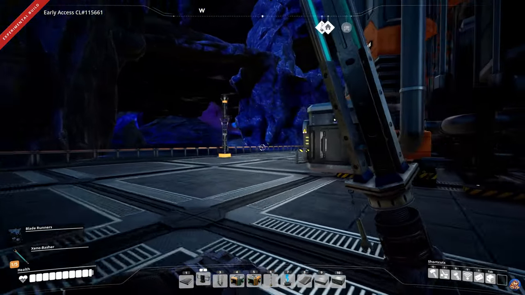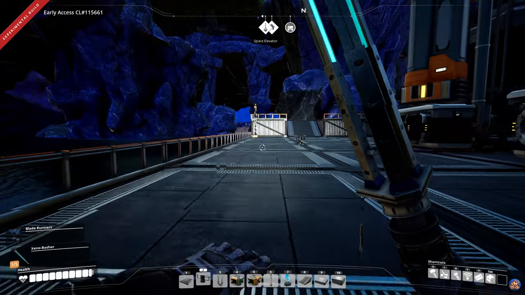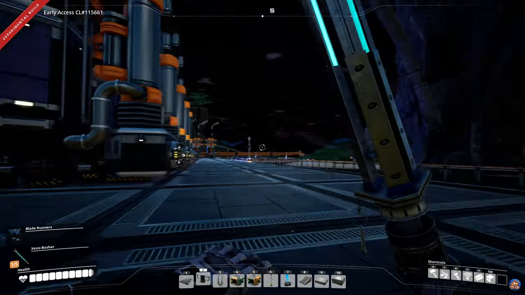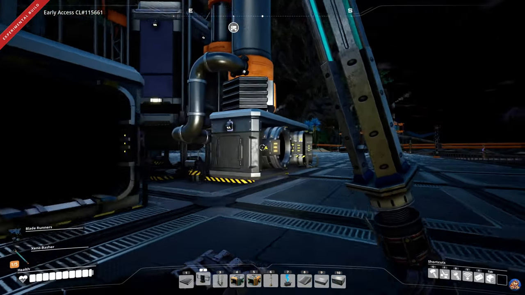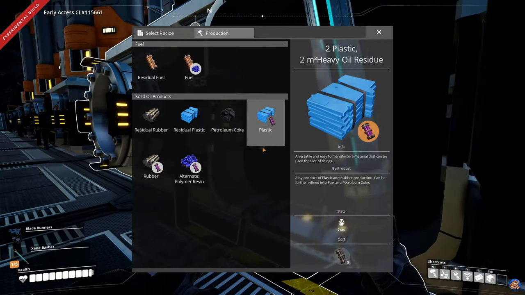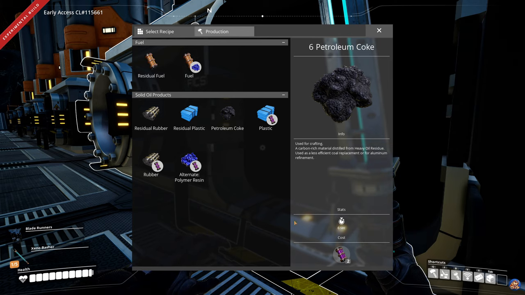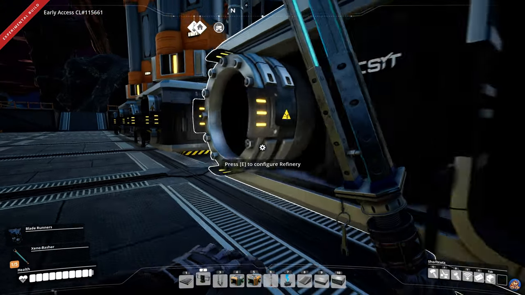Subject to change, of course, but having two spaces behind so that I can attach the pipes, and having three spaces here so that I can walk and or drive if necessary. Now these five refineries, they are going to produce petroleum coke, and that's because we have to use the heavy oil residue for something, otherwise those refineries that we just set up, they're going to stop.